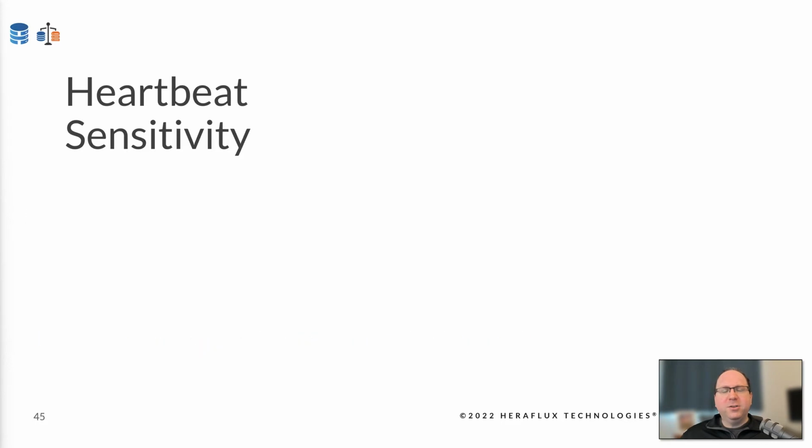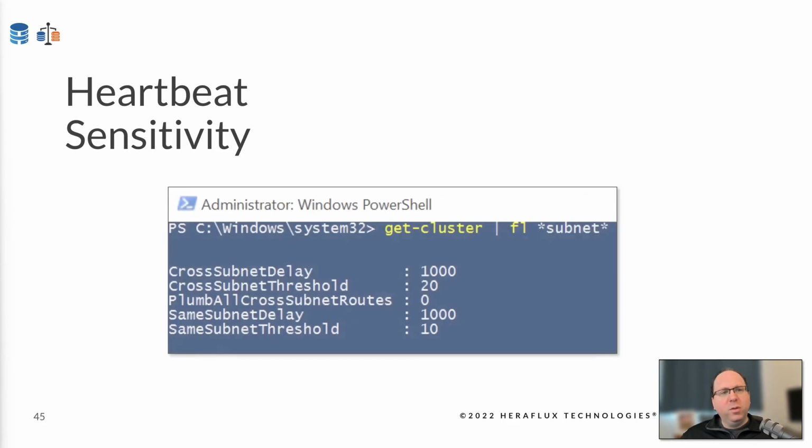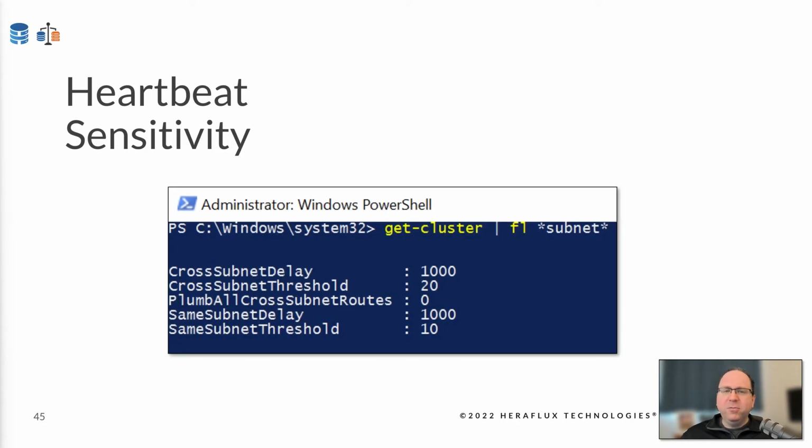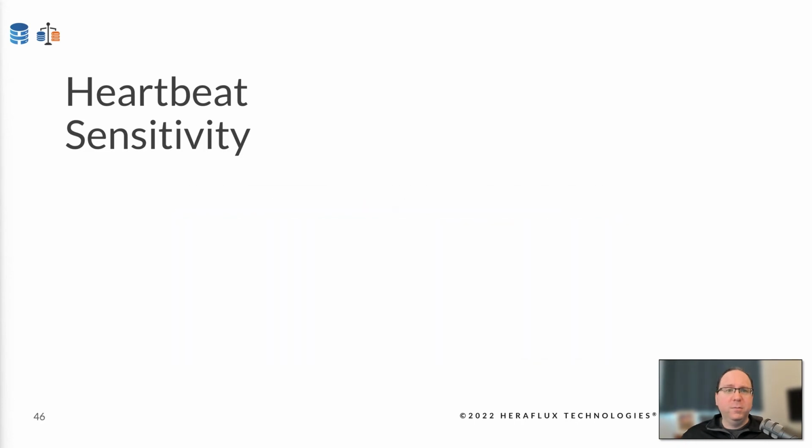I tend to actually dial this back and go to a relaxed mode. It's not enough to really get in the way of the responsiveness of the availability solution, but it's enough that if you do a vMotion or a snapshot, which imposes a stun, and a lot of times those take about a second, and these thresholds are low enough that it may actually overreact and trigger a failover.